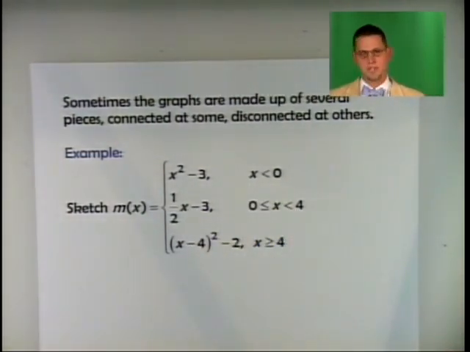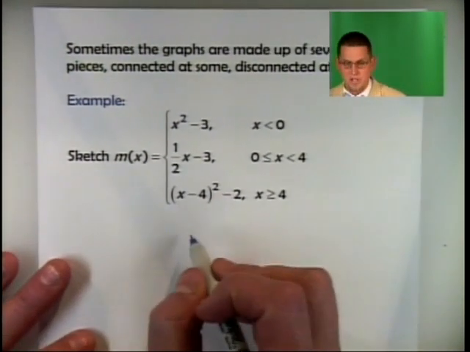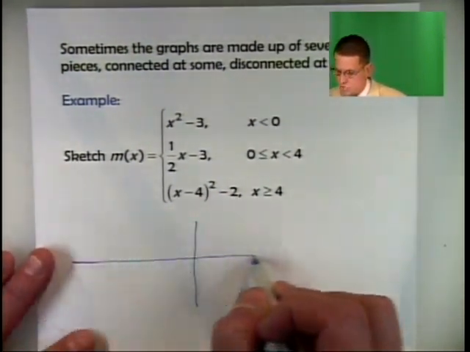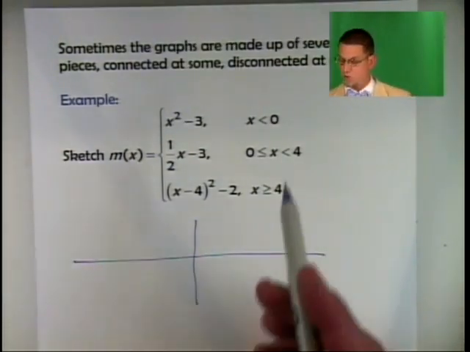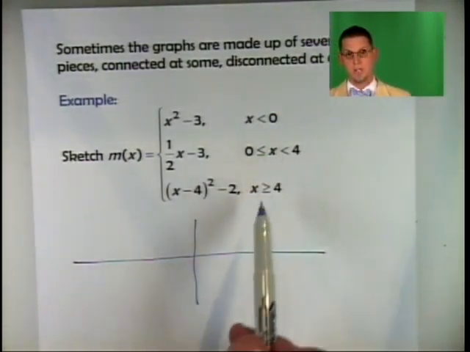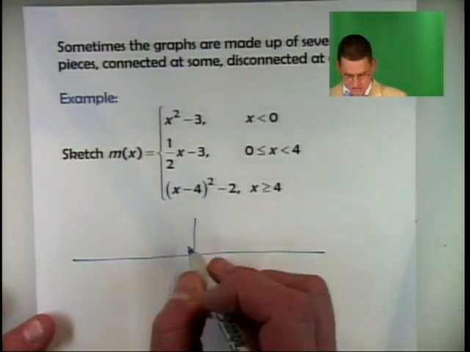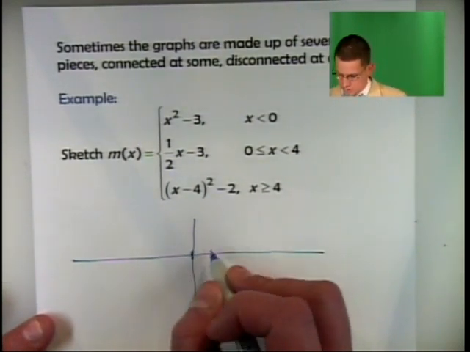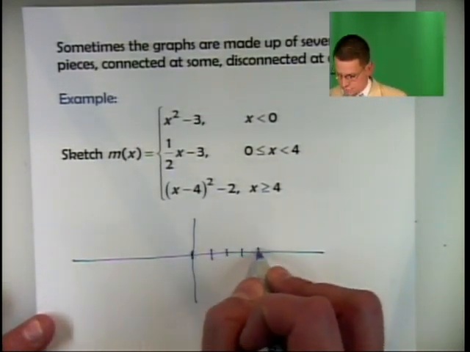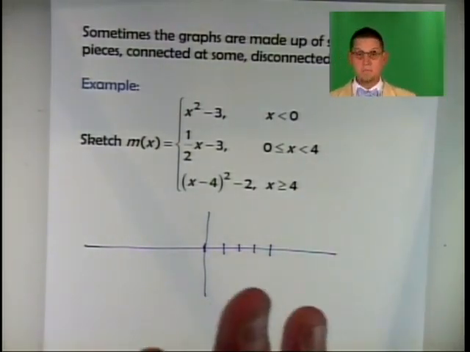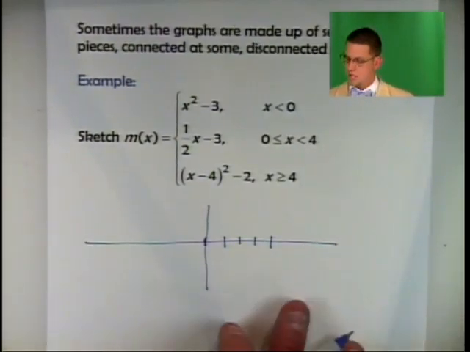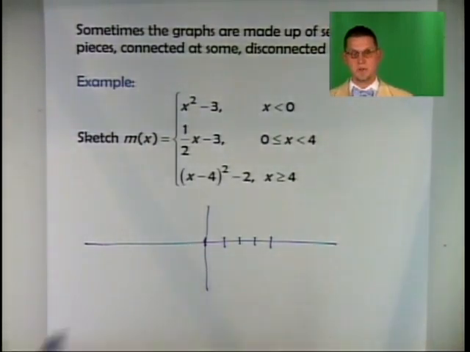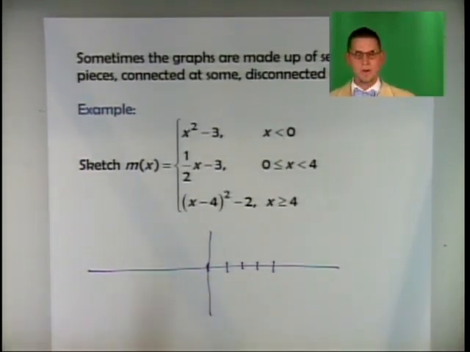Got it? All right, so how are we going to sketch this graph? Well, I always like to sketch from left to right, but the first thing I do is I get my most important values of x on my graph, which are the points of exchange, x equals 0 and x equals 4. Well, x equals 0 is right here, and x equals 4, 1, 2, 3, 4 is right there. And I only mark those, so you don't have to number them. Now let's go ahead and sketch x squared minus 3. To the left of 0, we know what that function looks like.